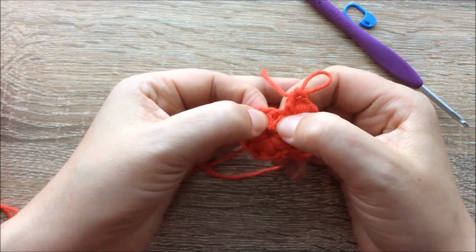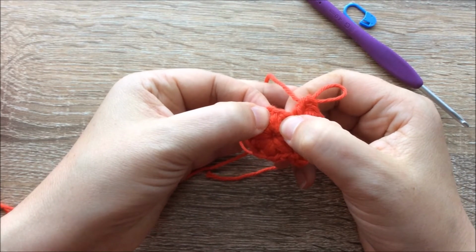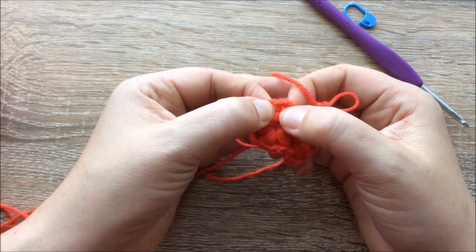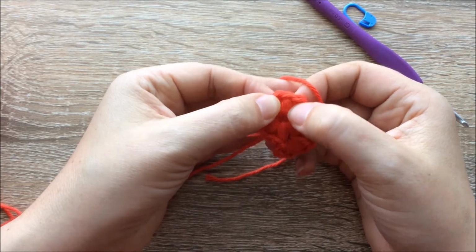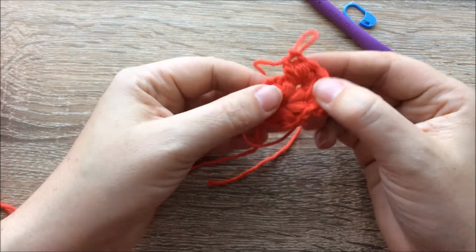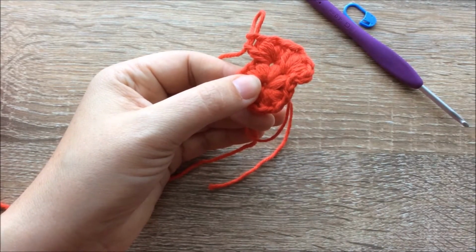So 2 puff stitches in between that space, front post double crochet around the next puff stitch, 2 puff stitches in the next space, front post double crochet around this puff stitch, 2 puff stitches in that space there. Continue all the way around, and I will see you when you get close to the end of this round.